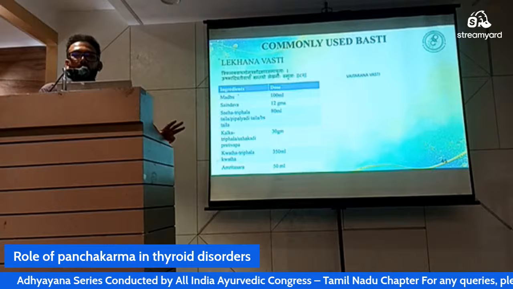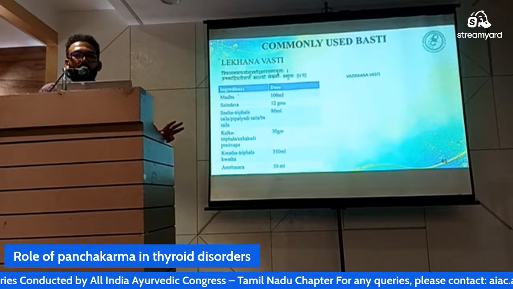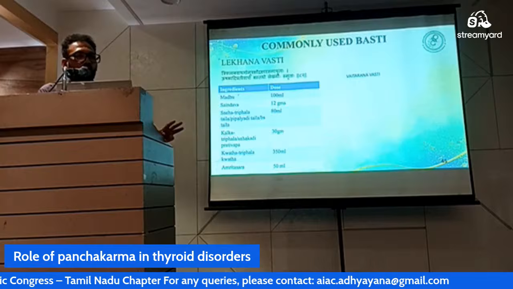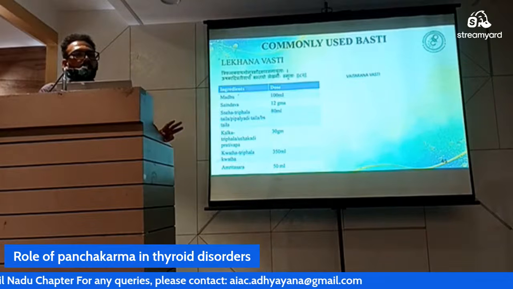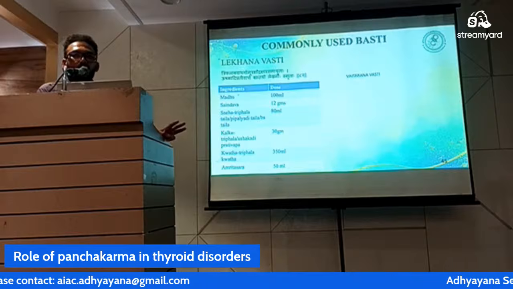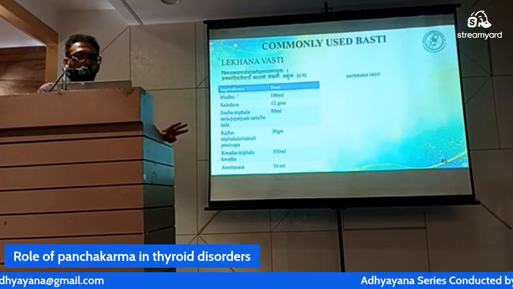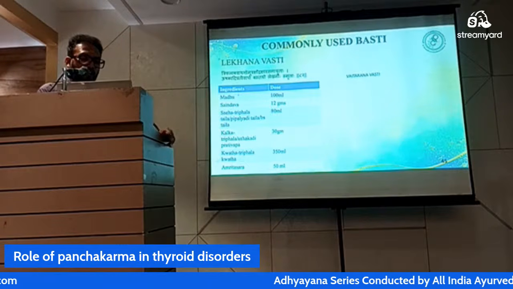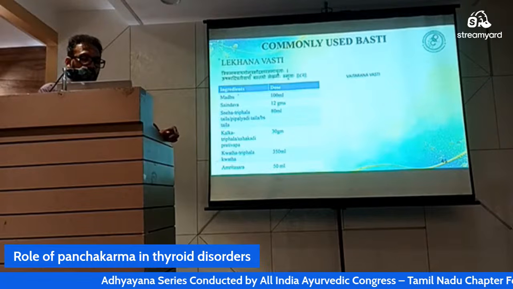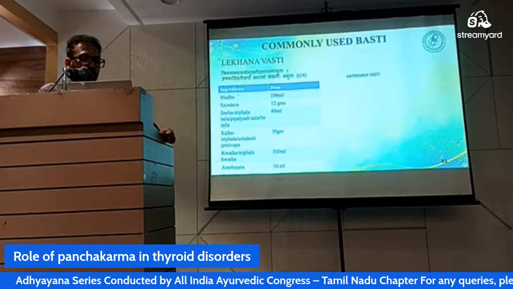So it is usually not practiced, because we try to avoid Rasa Aushadhis in Basti preparations. Ushakadi Gana is usually not used when we go for Lekhana Basti. Instead, we use Tripala Churna, or we can choose any of the Lekhana Dravyas. Even Katuka Rohini can be used as Kalka Dravya. Kvatha is Tripala Kvatha, which is to be taken.